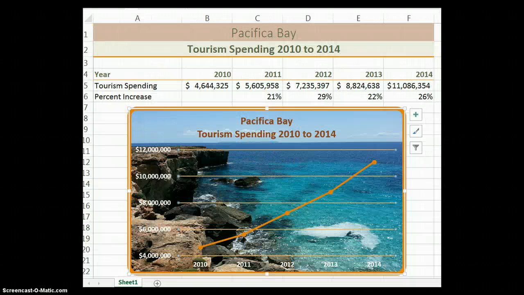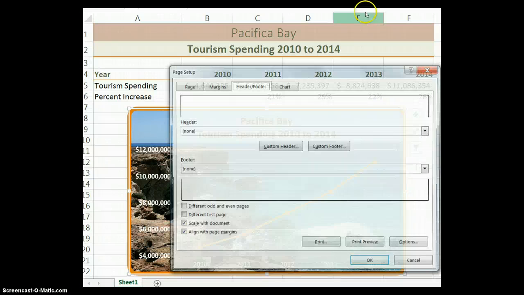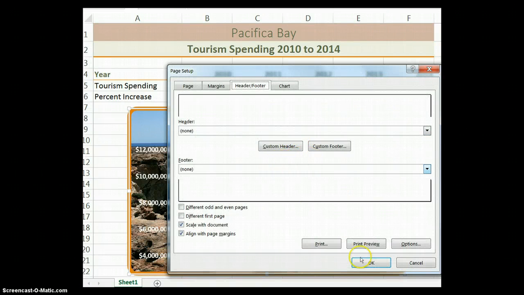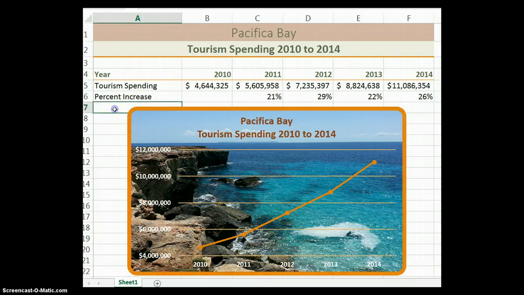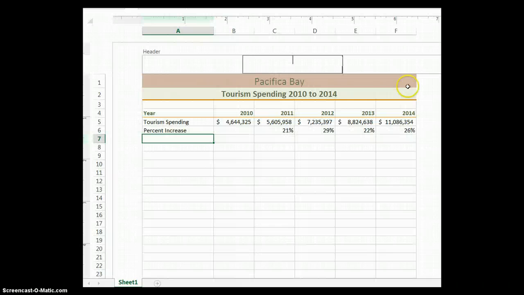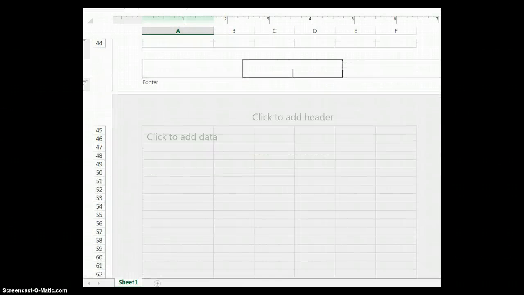Go to Insert, Header and Footer. And we're going to, see we still have the chart selected. So click somewhere else in the document and then go to Header and Footer. So I'm going to click Go to Footer, put your name on the left side, and on the right side, put your file name formula.